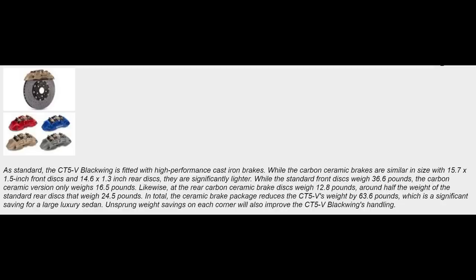There are a lot of benefits to carbon ceramic rotors. The lack of brake dust is one of the big ones, but that's not actually the biggest benefit. The biggest benefit is weight. With the Blackwing, the standard iron rotors weigh 36.6 pounds apiece, while the carbon ceramic version weighs 16 pounds. So right off the bat, you're shedding 20 pounds of unsprung weight, which is huge for a performance car. Over the four wheels, you're shedding over 63 pounds worth of unsprung weight. This is rotational weight, and that is huge for a performance car like the Z06 — it's not the same as just removing a back seat and losing 60 pounds of regular weight.